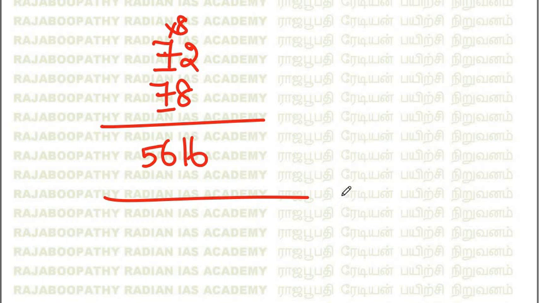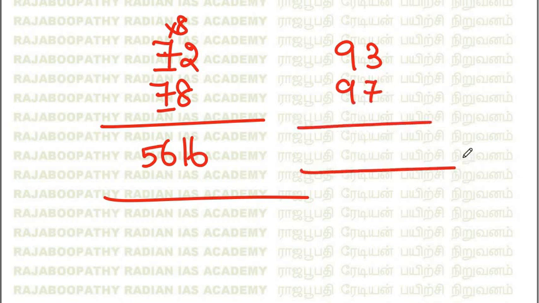Mahalakshmi also. Very good. Mahalakshmi, now 8th standard. So now multiply. Answer this one. Mahalakshmi, what is the answer for this? Tell me. What is 93 into 97? 93 into 97. 7 into 3, 21. Very good. 9 into 10. Mahalakshmi, what is the mistake? 9 into 10. What is 9 into 10? 90. So 90, 21.